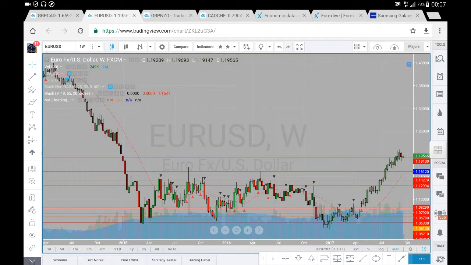My most important, I call it a pivot point, is the relation of the current price, where it is currently trading, in relation to the week's open. So if it's trading above the week's open, I'm looking for long positions, especially if it's in line with the monthly time frame. And if it's below, again, looking for shorts, especially if it's in line with the monthly time frame.